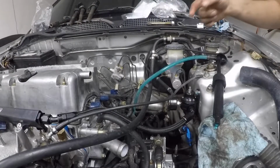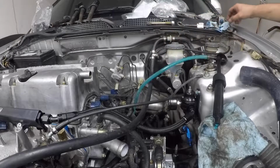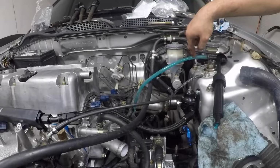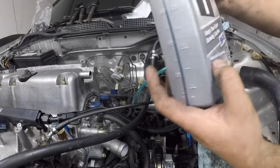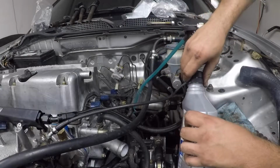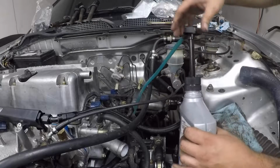All right, so how I'm going to refill it is I'm going to fill the transmission from where your speed sensor would have been. The vehicle speed sensor, this one doesn't have it. It just has a big old bolt and washer that go in it. This is blue from when I did the Gallant's rear diff. And I put in the Honda gear oil, just so I could connect it right here. Hopefully. At least enough to use.